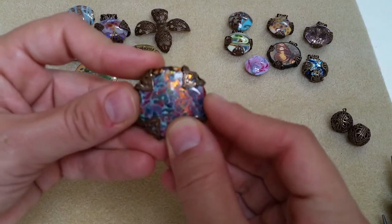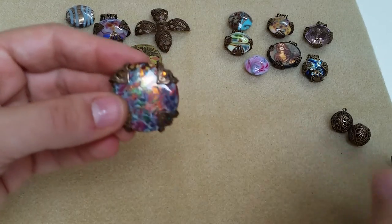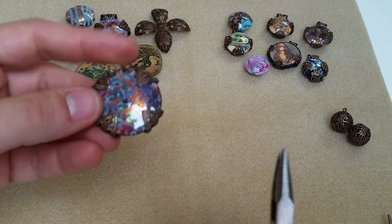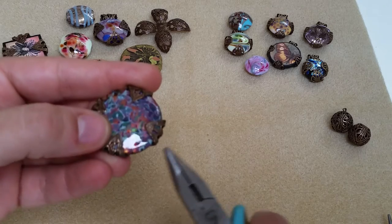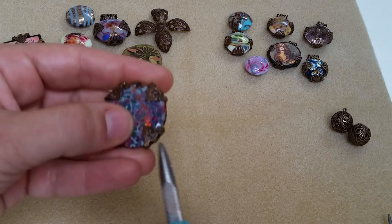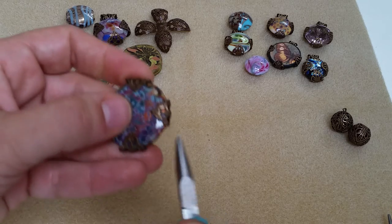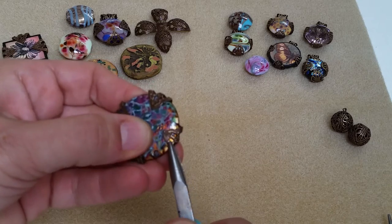Sometimes after wrapping you may notice that your stone's a little bit loose. This is actually pretty tight now, but I'm going to show you a tip to keep it completely secure. Next I'm going to take my pliers and on the corners of these filigree I'm going to just crimp down. You'll be able to feel it — once you do that there's like a little gap, just go around and crimp each of those edges in.